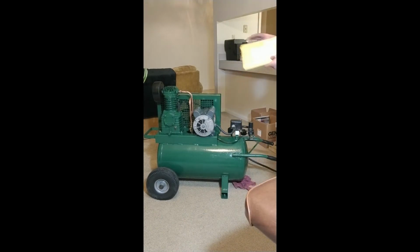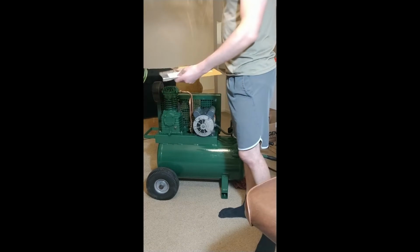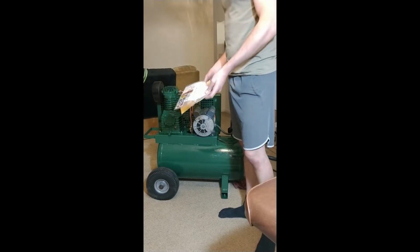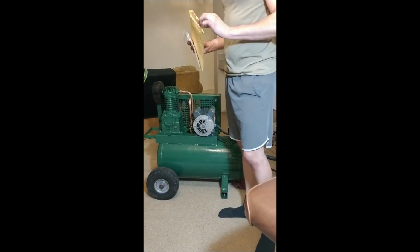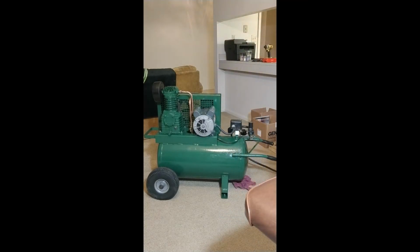I got new decals for it. Rolair sent me all brand new decals to put on the tank, so that's nice. So hit the switch. It might trip a circuit breaker, who knows. Let's see what happens.